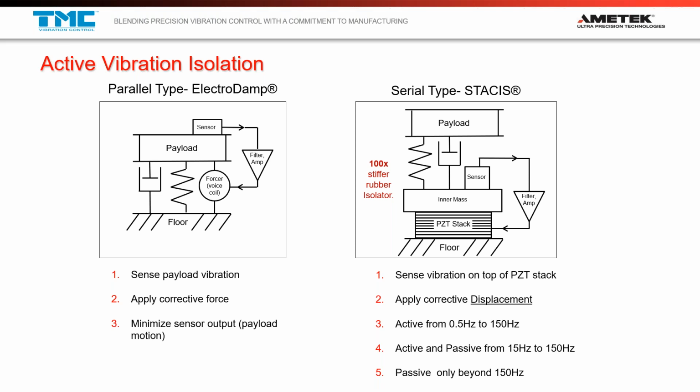Remember, I had mentioned before that a scanning electron microscope might have a pneumatic isolator resonating at 2 hertz. Well, you've got to consider the sensitivity of the entire system. The other thing to consider is the inherent resonances of the system. Not only are there resonances on the payload that are causing problems, but there's also resonances of the spring here. And this spring, if it's a low frequency spring, which usually it is, 2 hertz to 10 hertz, it's going to have a resonant peak that's going to be introducing more and more energy into your sensor and therefore further reduce the amount of bandwidth you have for low frequency cancellation.